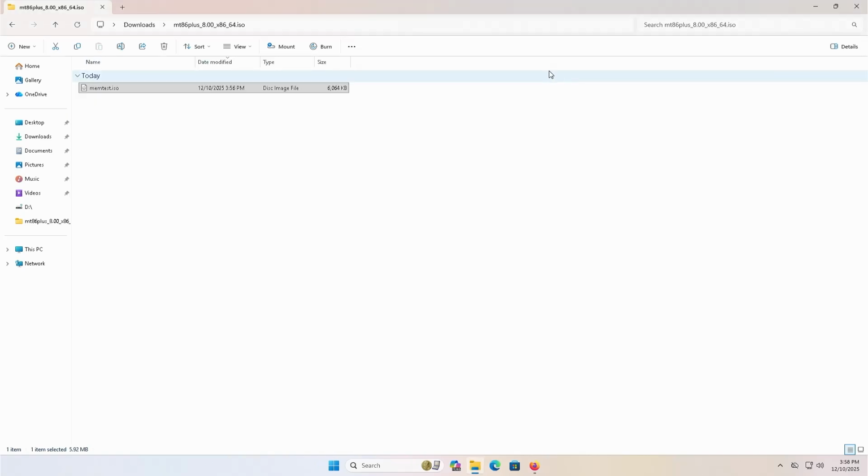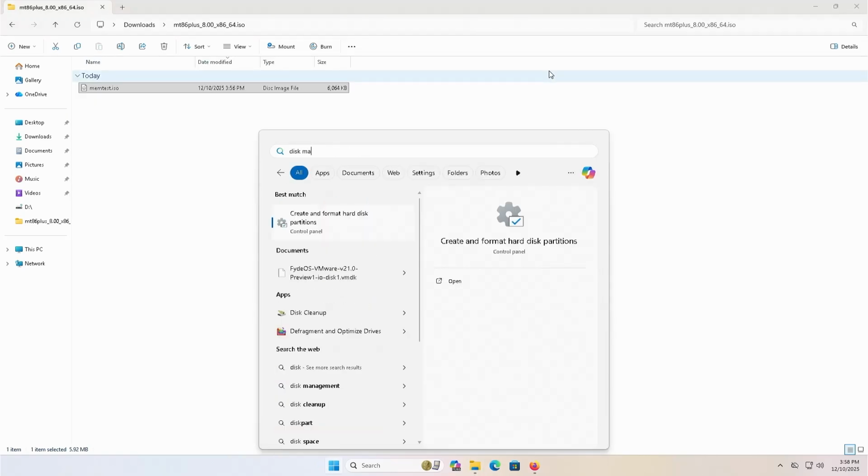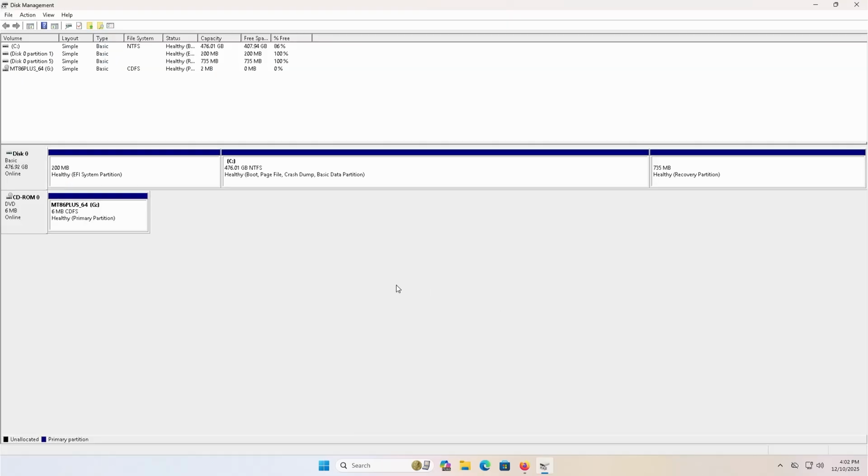And now I'm going to open up disk management, start disk management. All right, in disk management, we see the ISO, it's been mounted, and it's on the G drive. Now, if I reboot my computer, it won't be able to boot from it. As I've mounted it here in Windows, it will only be seen here. So I'll make a new partition on my disk here, and I'll boot from it.